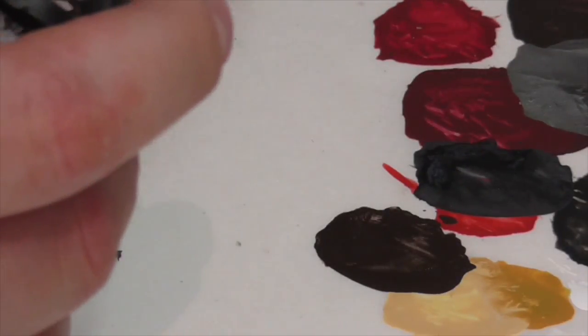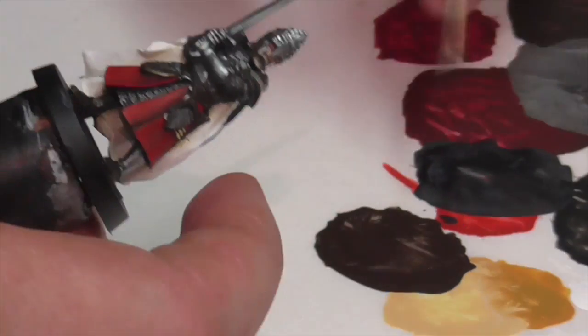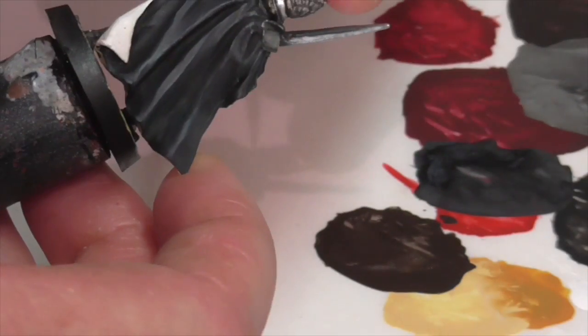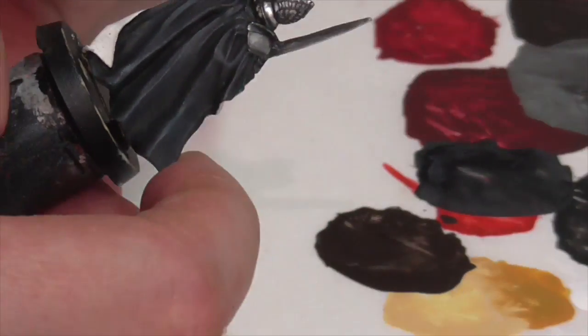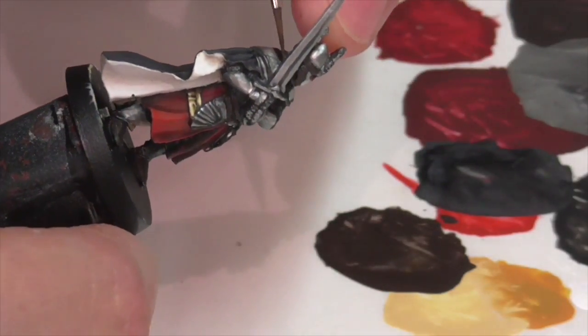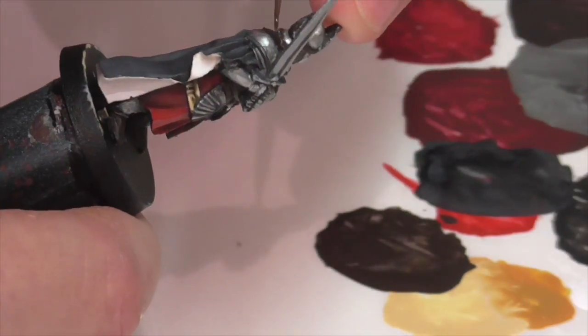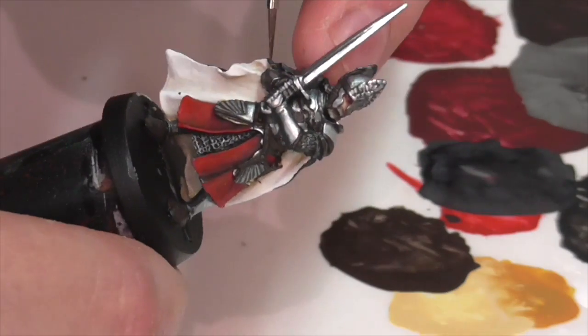Now, at this stage, after you've painted the shiny metal bits, the armor is still going to look a little bit messy, and that's because it's supposed to have some areas of gold trim on it. These are very thin and very fiddly. You can see mostly where they are in the sculpting, and if you want to know how it's supposed to look, you're probably going to have to consult some movie stills to figure out where the gold detailing goes. But those sort of things are not too hard to find online.